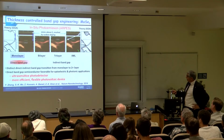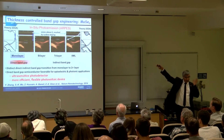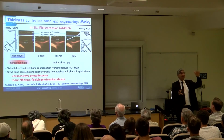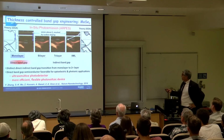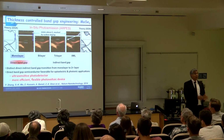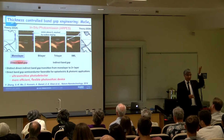This is momentum space. One is here, the other is on the other side. It means that in momentum space, they are in different places. You have a band gap of the order of 1 eV from here to here. Silicon has a band gap of 1.1 eV, by the way, as a comparison. So you have a band gap, and one here, one there. It is known as an indirect band gap. Whenever absorption takes place, for light to go in and be absorbed, in silicon exactly the same thing happens.